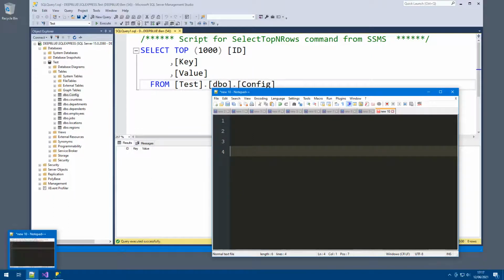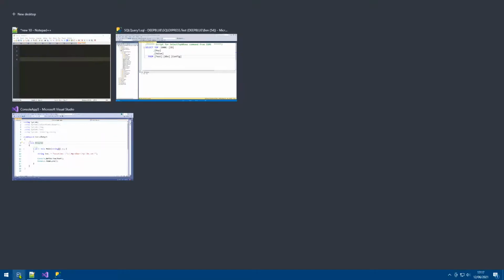So if we hover over the taskbar, right where the start button is, there's a button to the right of it, and if you hover over it, it says Task View. So let's click on that. Now if you click on that, what you're going to see is 2 things mainly. You're going to see all of the applications that you've currently got loaded, and at the top there you'll see a button that says New Desktop. So if you click on that, we actually end up with 2 desktops.